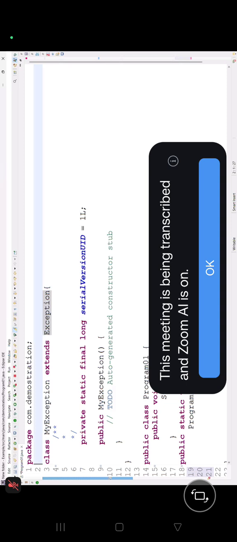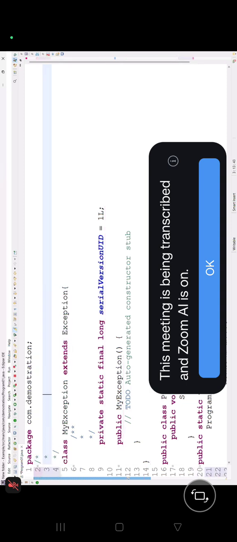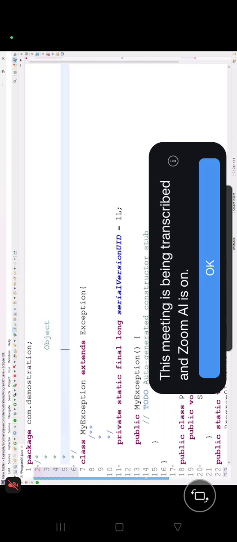What is the hierarchy of exceptions? The first superclass is obviously Object. Then it will be Throwable. Then after that there are two child classes: Exception and Error. Error is there or not?